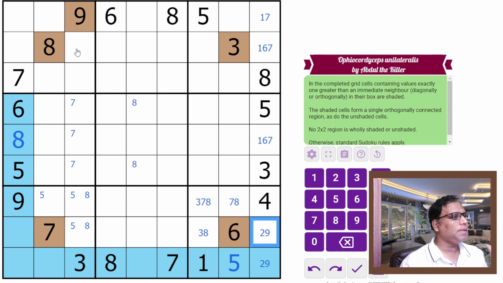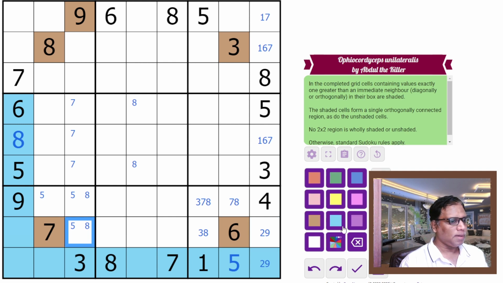So normally what happens in Yin Yang is, let's say we figure out that this is going to be light, then this must be dark because this needs to escape. So that kind of logic also comes in handy. But they both are free, so they both can escape like this, and we don't know.